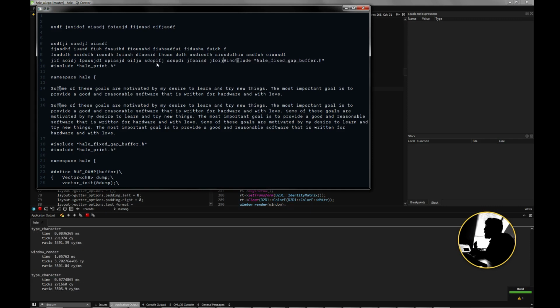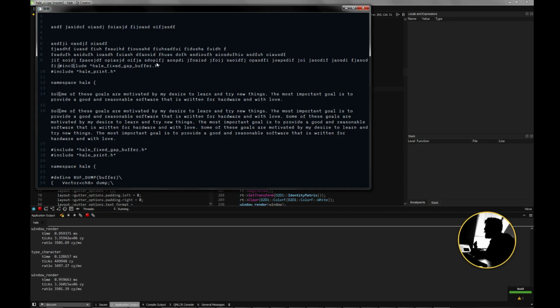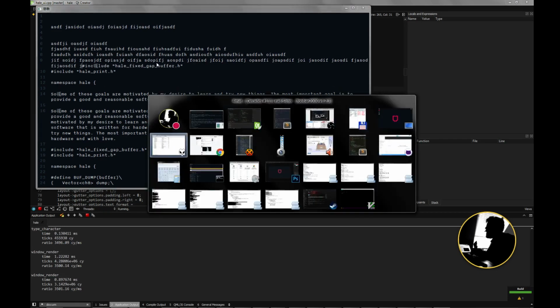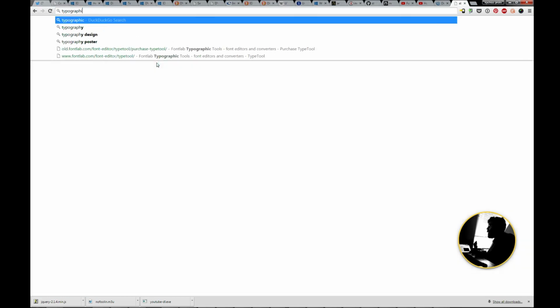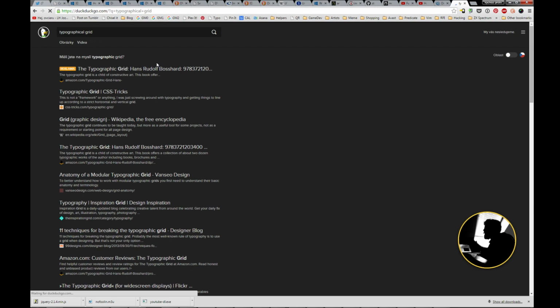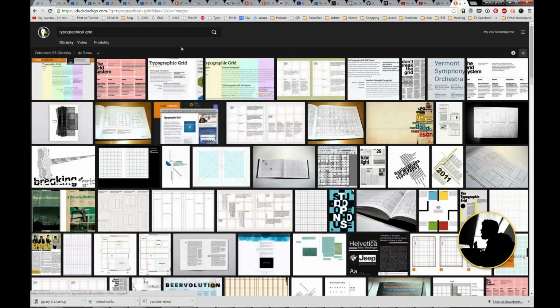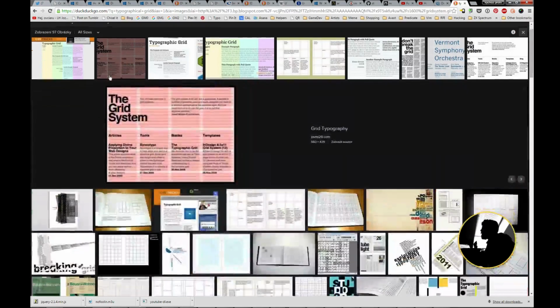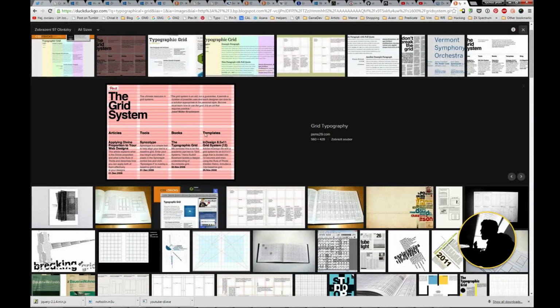And that's something that I will solve by using a typographical grid. That is also a thing that is not really often done in editors, but the basic idea is that you split your whole layout to a regular grid, especially these lines.